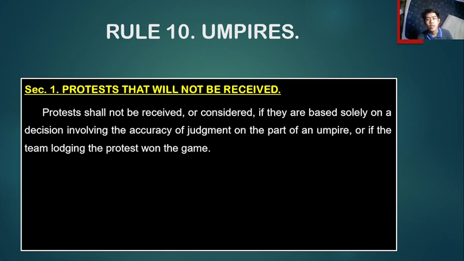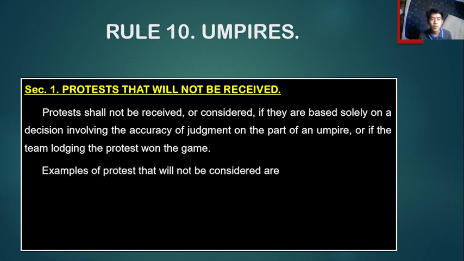So, mangyayari ang protest na hindi nare-receive or nare-reconsider if they are based solely on a decision involving the accuracy or judgment on the part of an umpire, or if the team lodging the protest won the game. And mga examples na protest na hindi kinikonsider ay yung whether a batted ball was fair or foul. So, hindi ito tinatanggap or kinikonsider.